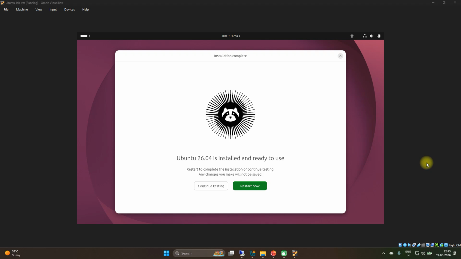After the installation is complete, a screen will appear. Click Restart Now.